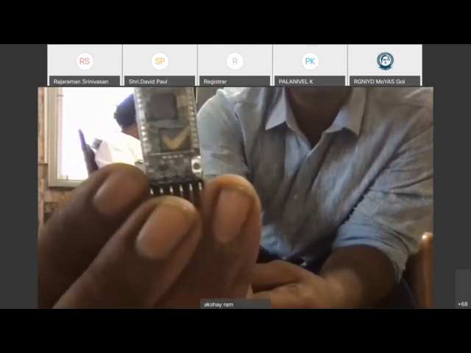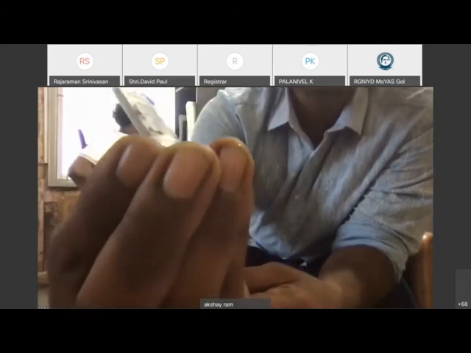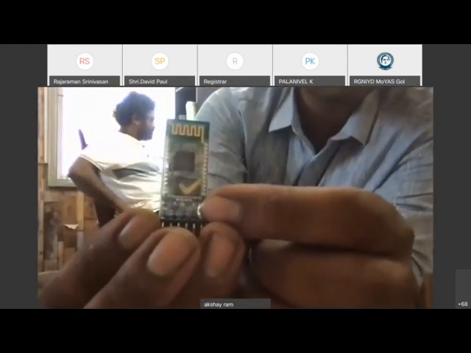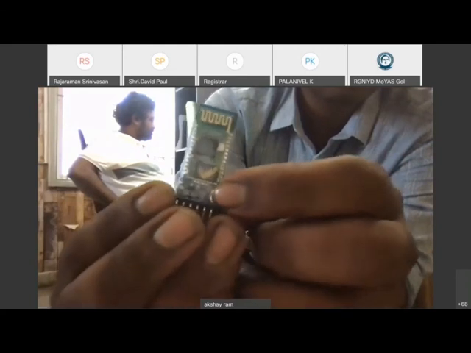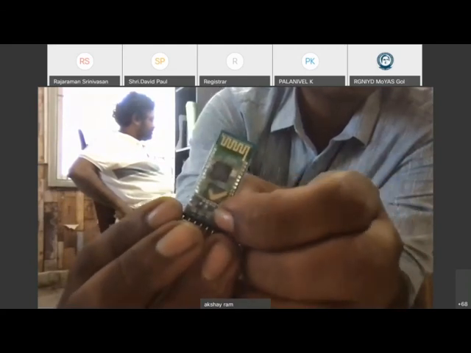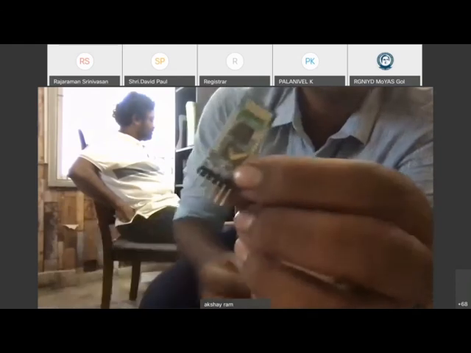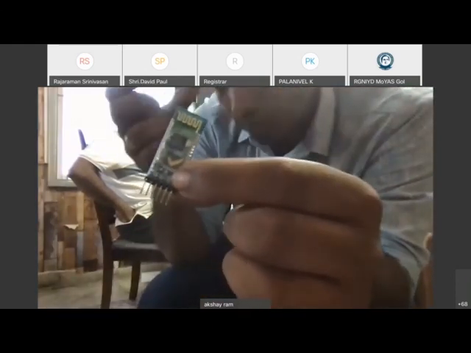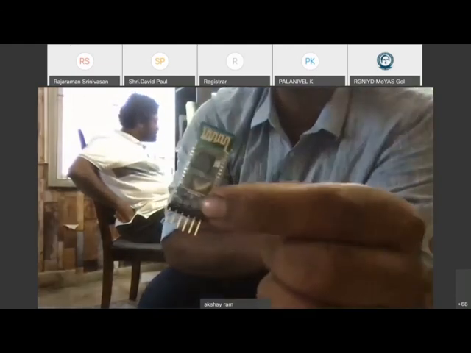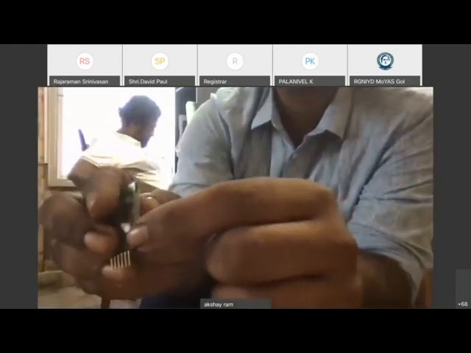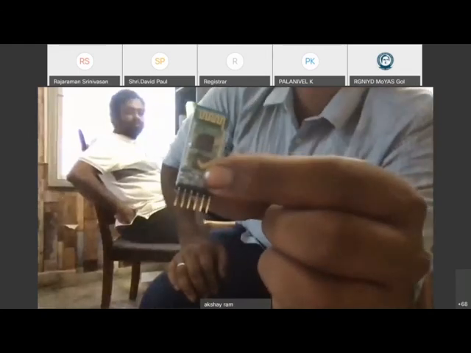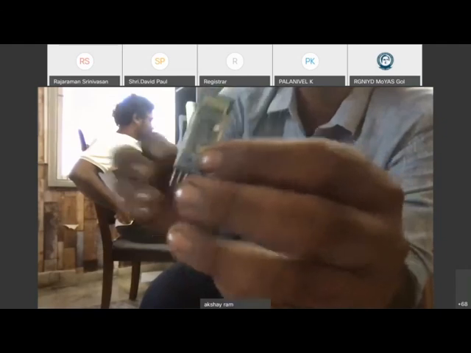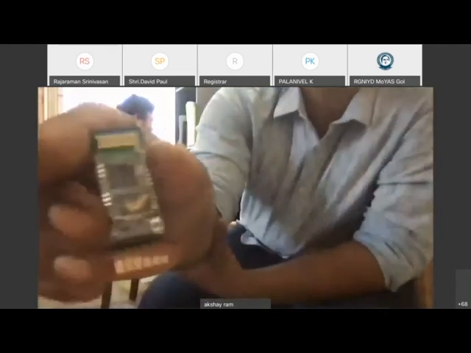To switch it between the transmission and the reception mode, you have to hold this button and then plug it into power. So it's a little bit difficult task to do. If you hold the button and then power it, it would be in the transmitting mode. If you directly power it, it would receive.